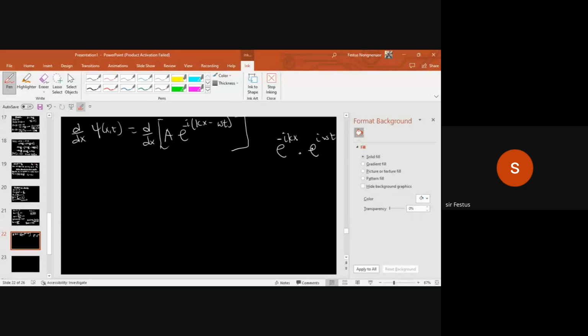If you expand this, you'll get it like this. We forget about the time side and differentiate this, which gives us A. We are differentiating with respect to x, so when you differentiate kx with respect to x, we are left with k. The k will come down here, but it's negative, sorry, so this negative i comes down, because when you expand it you get a negative i. So that will be minus i k, then e to the power minus i in bracket kx minus omega t.